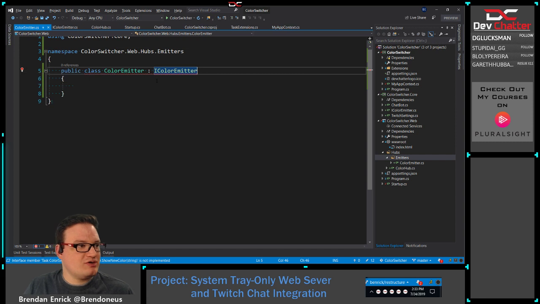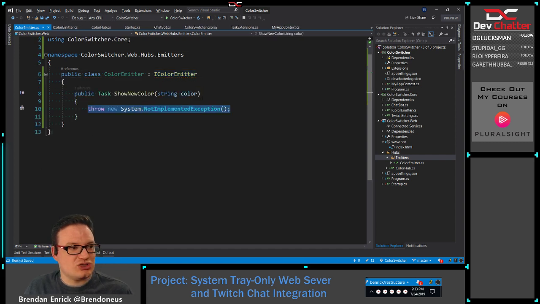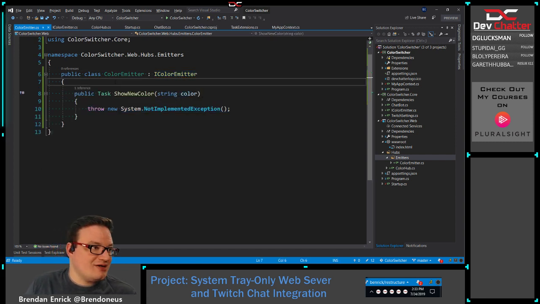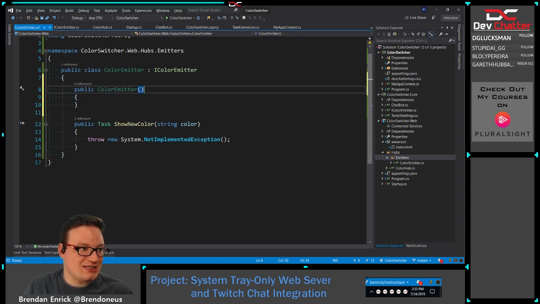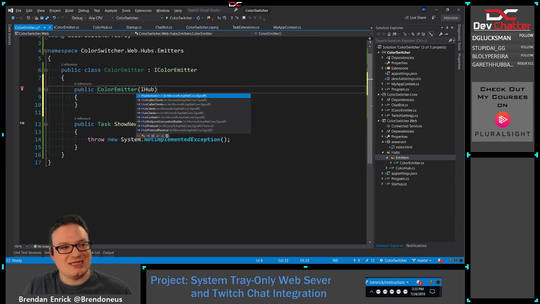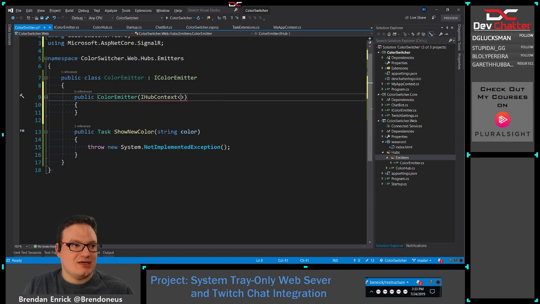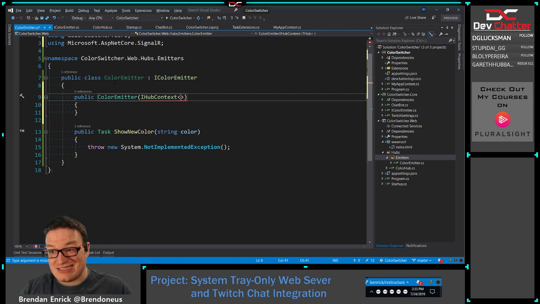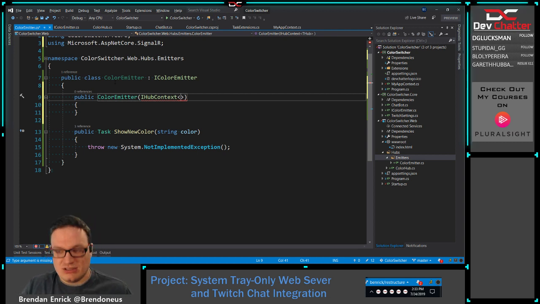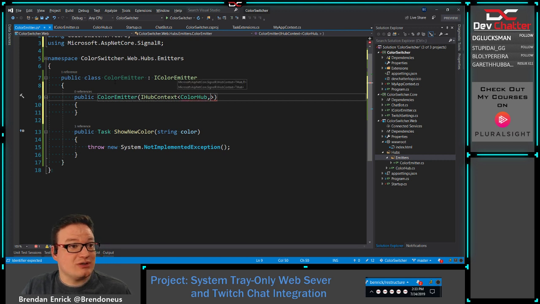And in order to be one, it has to have that show new color. Now, the next thing that we need to do is add in a constructor that takes in a special thing. It needs to take in a hub context. The hub context is sort of like the instance of the hub that we want to get. So we're going to say color hub, because that's the hub we just wrote a minute ago.